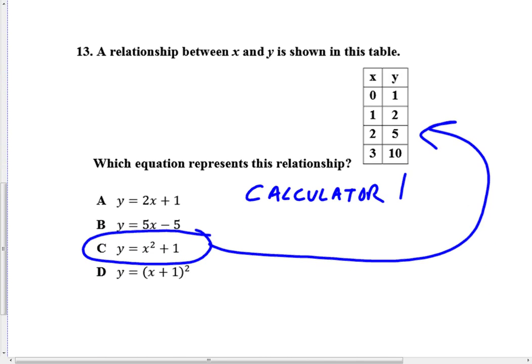Here's a question. Does everybody know how to enter exponents? How do you enter this little 2 on the calculator? Or this one? The caret. You can use the caret key, or if it's the power of 2, you can also use x squared. Either one will work. Enter this in your calculator, look at the table, that one matched up with C.